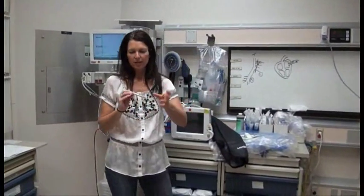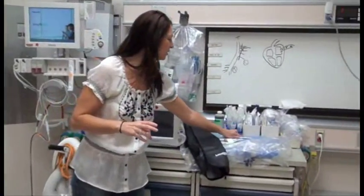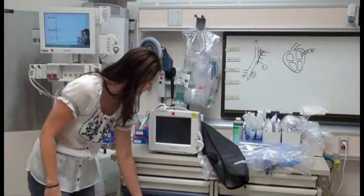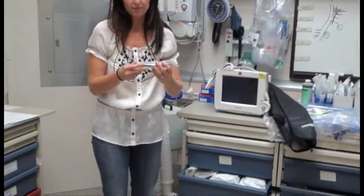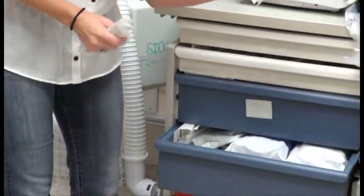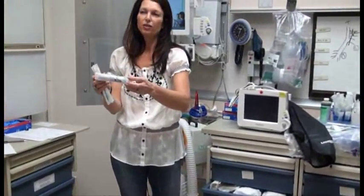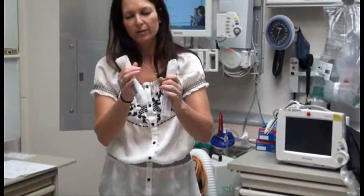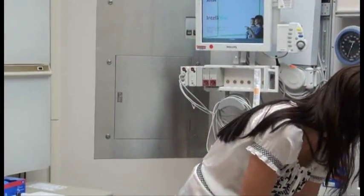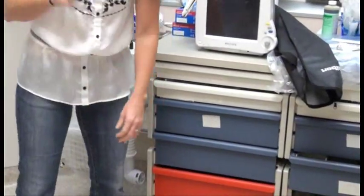And they're taped on the outside, which is always a problem when they open it up. A lot of times it goes on the floor, nobody can find it. So all the bedsides have 10 blades here, so if they can't find one, you can always get an extra. We have 15 blades here, which are for trachs and crikes. You can tell if you look at them, that one has a little point for the trach and crike, and this one looks like a regular butter knife kind of handle. So anyway, grab a 10 blade that they can use for the skin.